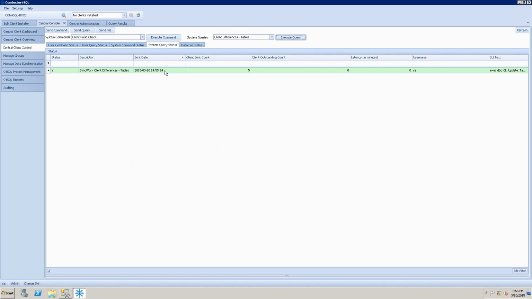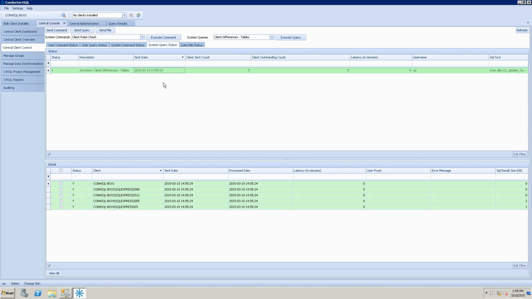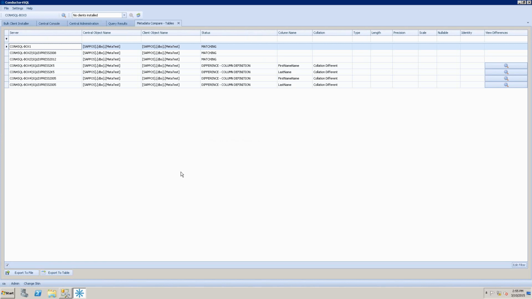So this is very similar to the distributed query that I showed in an earlier video. You will now click on that. You see a detailed audit of all the instances of SQL that we went and did that analysis, that comparison to, and then you can click on View All. Now, in this window, you get your consolidated result. So you can see that at these three instances at the top where the status is matching, you can see your table definition is exactly the same.